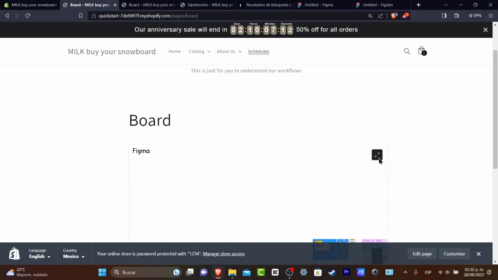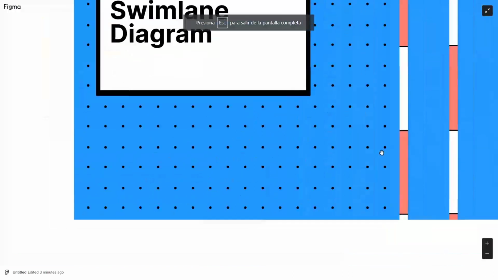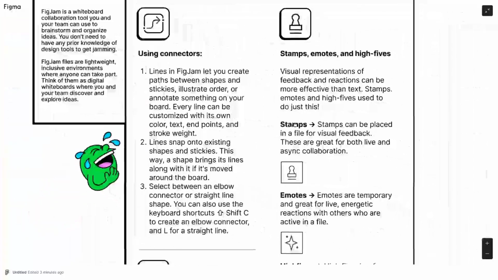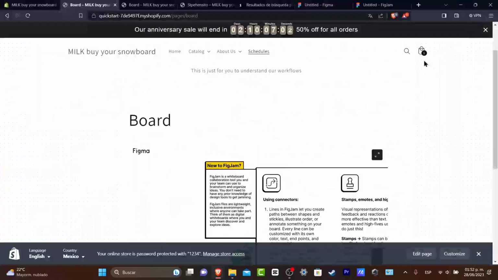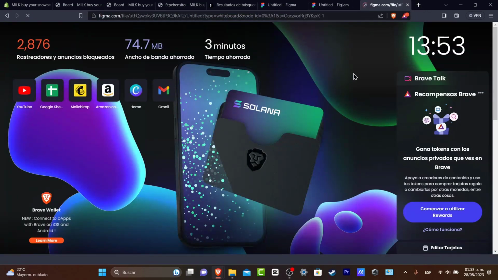I can go into the full view, and here I have my own schedule. So as you can see, it is actually working. I have done this directly in my website, and Figma is totally free. So it's looking really great. There's another solution you can use, which is to invite people by using a custom URL, anyone with a link can view. I copy my link, somebody pastes this link directly, and they can check out the file directly in figma.com.